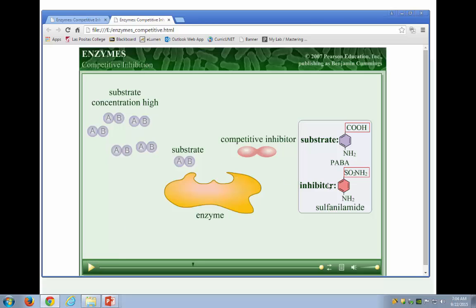Alright, so a couple of other things about this example here. This substrate, para-aminobenzoic acid, or PABA, is a precursor molecule to folic acid, and folic acid is a nutrient, a vitamin made by microbes. It can't be made by humans because humans don't have the enzymes to make folic acid, but microbes do. And so PABA, as it's started on its conversion pathway into folic acid, needs an enzyme to convert it in its initial steps. So this is why this drug, sulfanilamide, can be used to shut down a microbe, whereas it won't shut down a human cell.